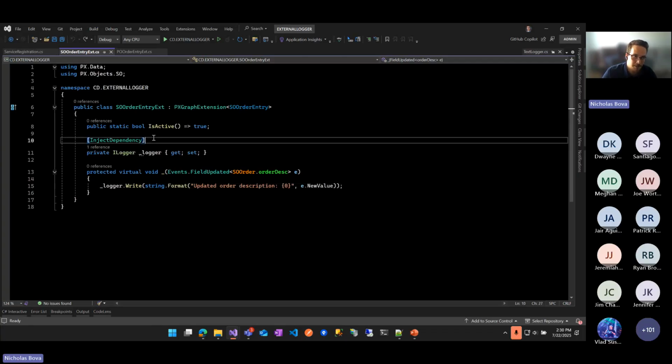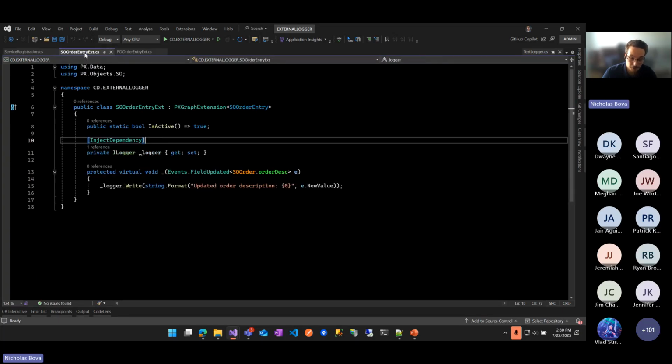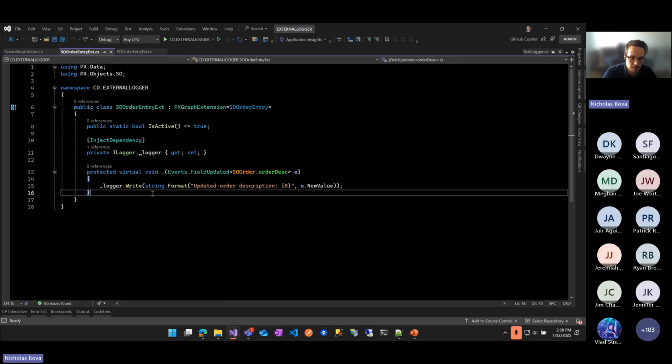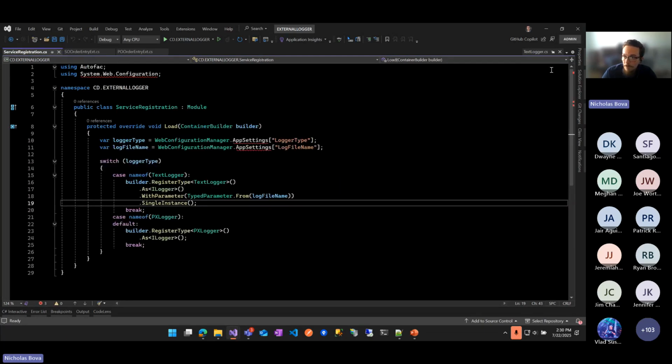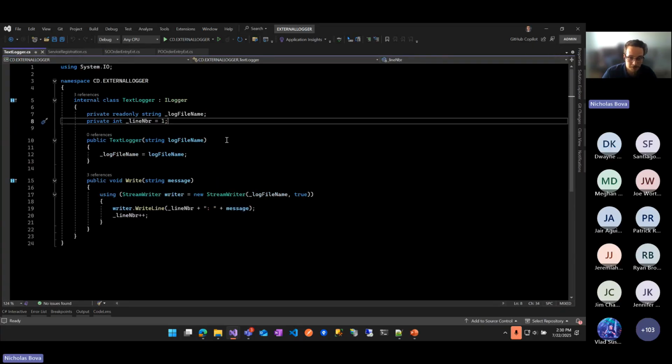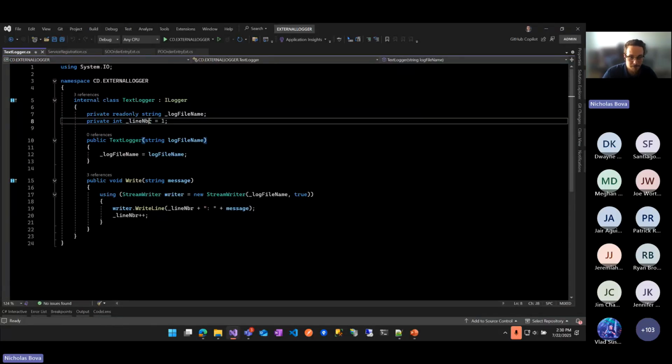Then you could have a service that's registered within Autofac's container as a single instance, and the first time your application needs to reference and use that service, it's going to run the constructor code to build that object. Afterwards, Autofac will do the work of maintaining that object reference within memory, and any other part of your application that needs to use that service can just work off of that same object, which is where that line number reference comes in.